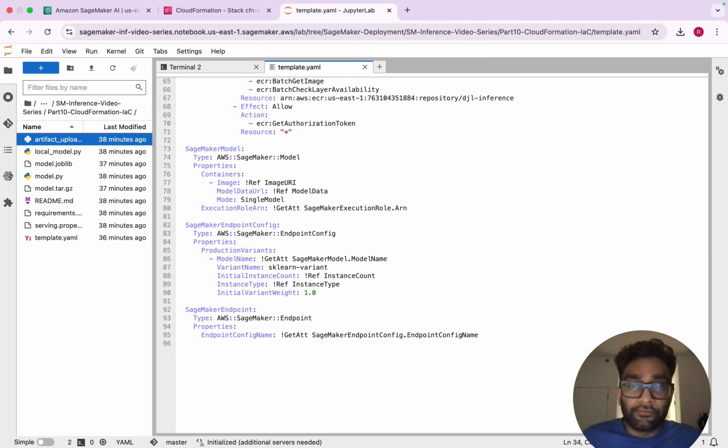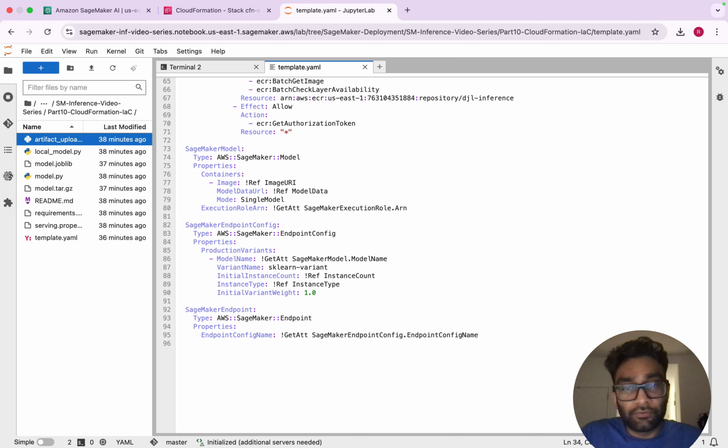And then the endpoint config, as we remember, all of these are kind of pointing towards each other. So I point towards, if you see in the model name, that SageMaker model, that model name object that we're working with. And then I also specify the instance count and type that we want for the deployment specs behind it. I could have probably honestly done the same here. I don't know why I did it there, but you get the point.